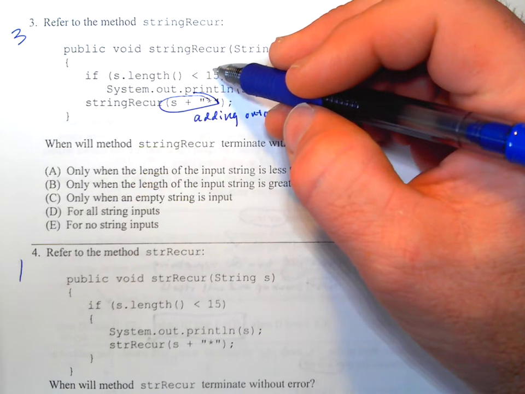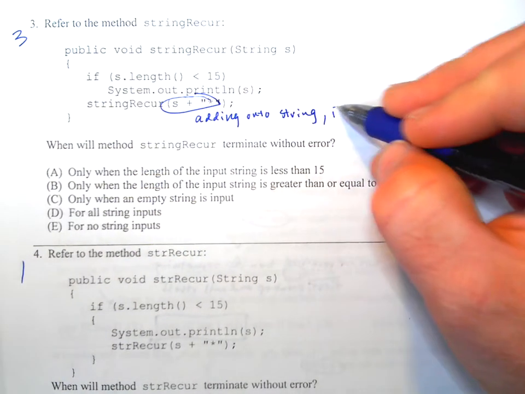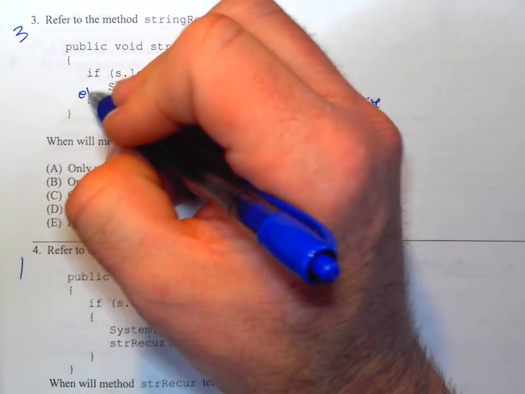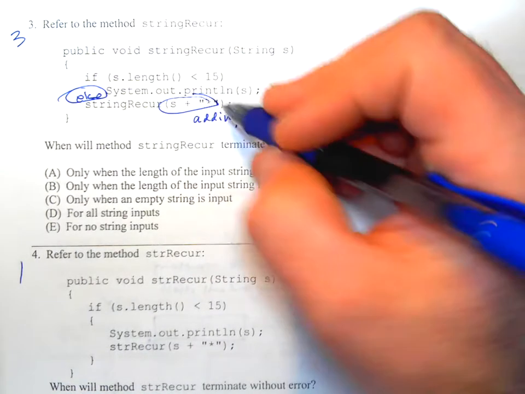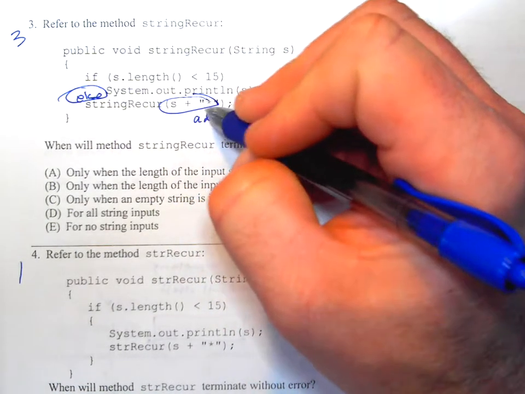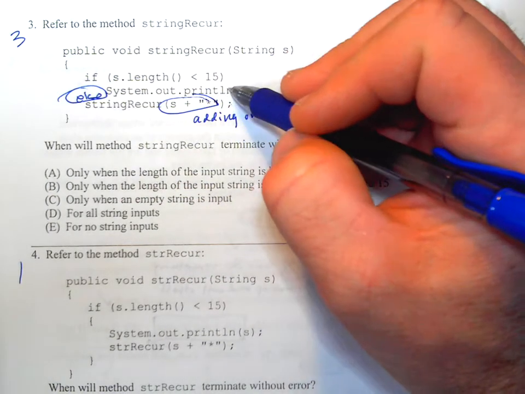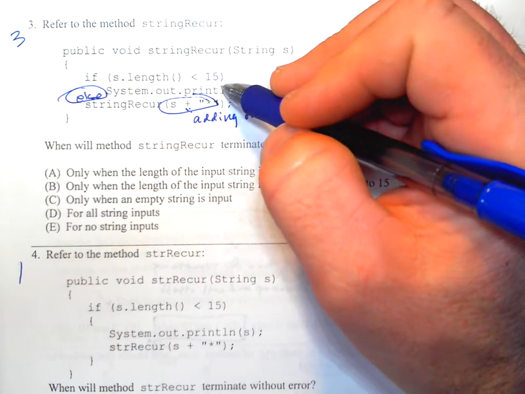15 or bigger, this just will never happen. This is going to keep getting bigger and bigger and bigger forever, which is going to happen infinitely, which is not good because there's no else here. You would need an else. And you would want to somehow make it smaller, not bigger. And even if it's less than 15, it'll print it out, but then it's going to keep making it longer, and eventually it'll stop printing out, and it'll just keep going forever.